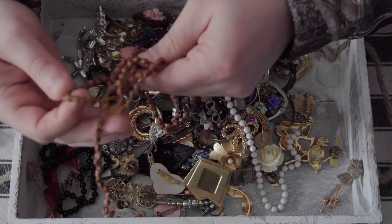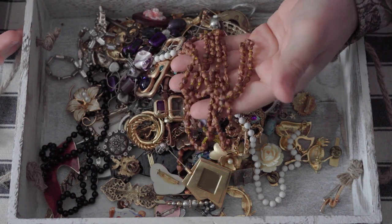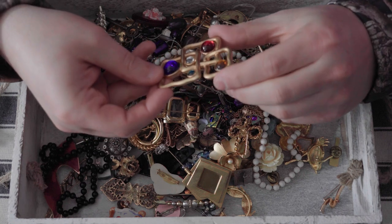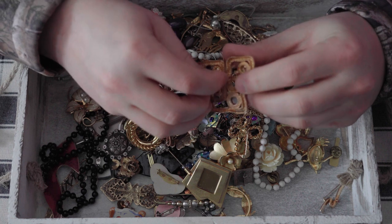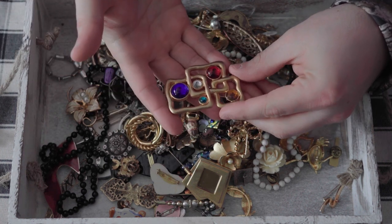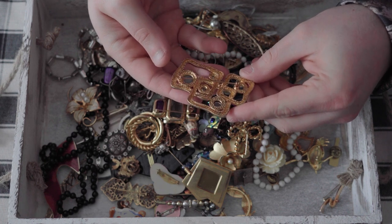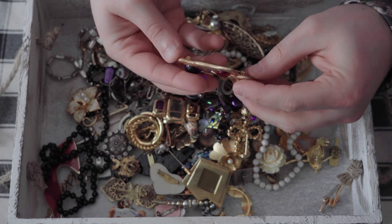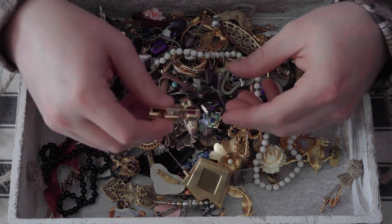Get some of these nut things out of the way. I don't know what kind of nuts these are, but you find these all the time. All the time I find those things. This one's decent. It's got a name on there. Let's see. Don't see a name. It's got a mirrored back. Keep that one. It's pretty 80s-ish.